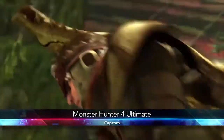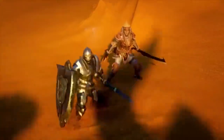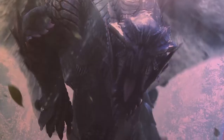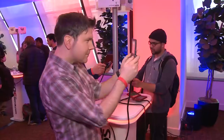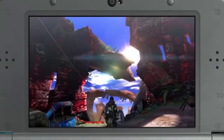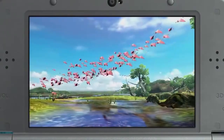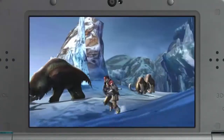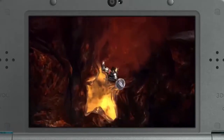It's always important with Nintendo that we have great third-party support. The Monster Hunter franchise is a huge hit in Japan and sells really well on our system. The game being on its fourth iteration here is going to be amazing. The game plays remarkably well on this new system — it looks great. And those partnerships really show off that we make games for everyone. Nintendo will have our Legend of Zeldas, our Marios, and our Donkey Kongs, but bringing other great franchises like Monster Hunter to a system like this and letting it play and look the way it does in 3D is very important to showcase that we've got a broad spectrum of experience.